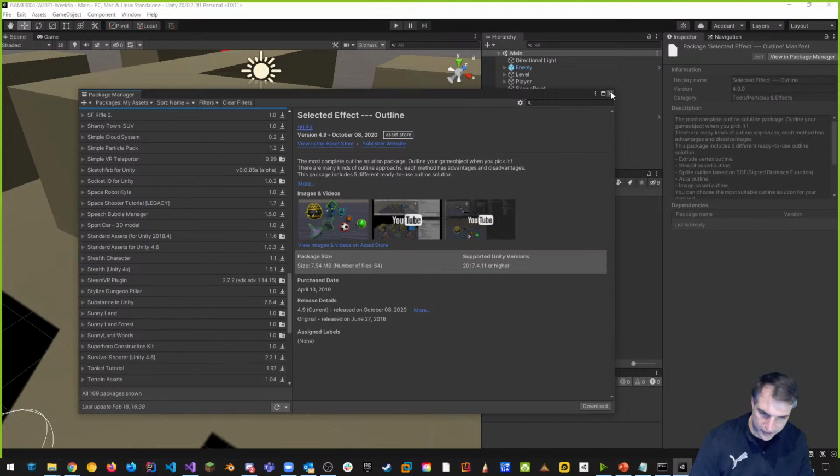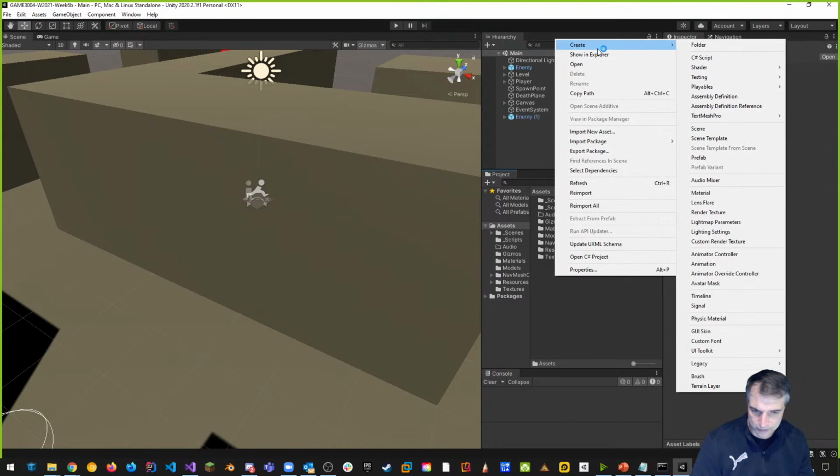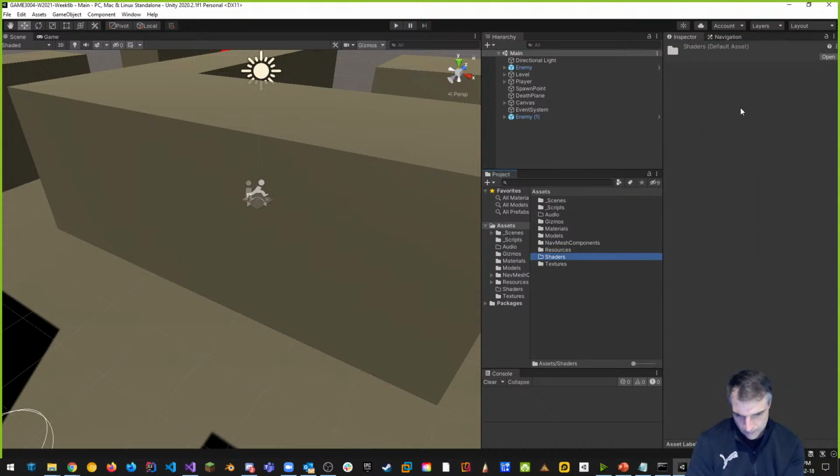And that's what we're doing today. We're not going to download something, because I can download all the assets I want, but I want to make it so that you know what you're doing too. Well, we need a couple of shaders that I want to try out. And again, you can look up shaders. You guys should know about shaders because you use them in OpenGL. But I want to make a new folder called shaders.